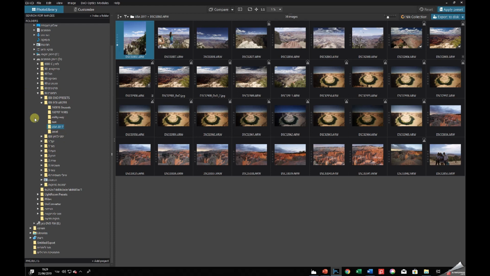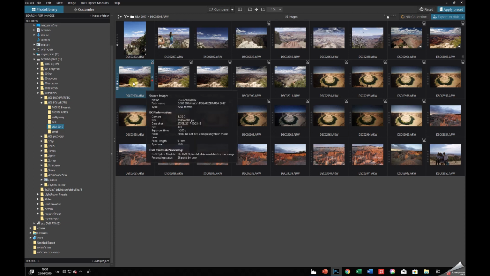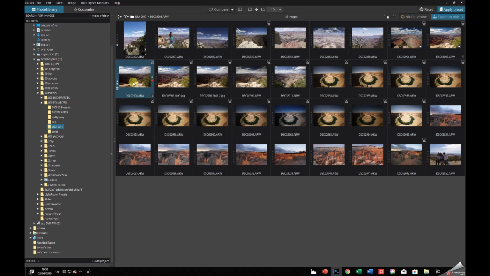So we can see this folder. Within this module, we can rate photos. We can select a photo and rate it with the mouse with stars, or pick or reject. We can even do it with keyboard shortcuts: Control 1 to 5 gives the stars, and if I want to make it 0, I give 0.